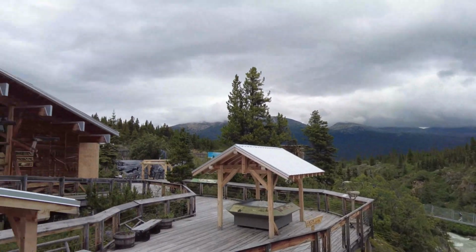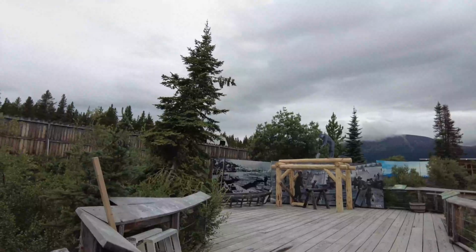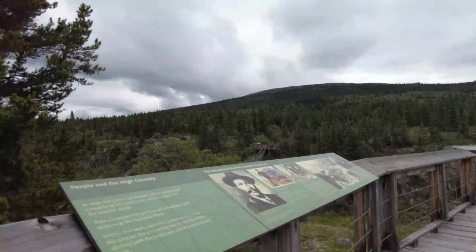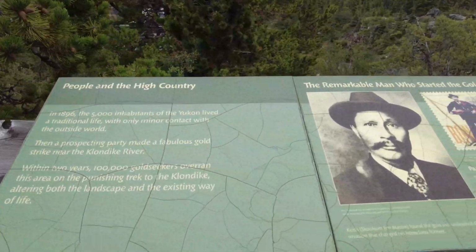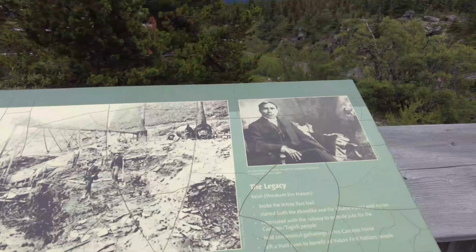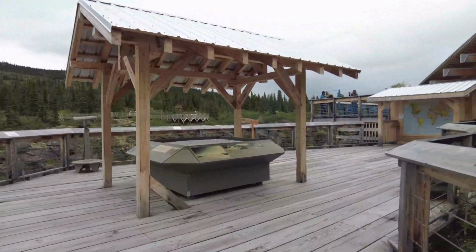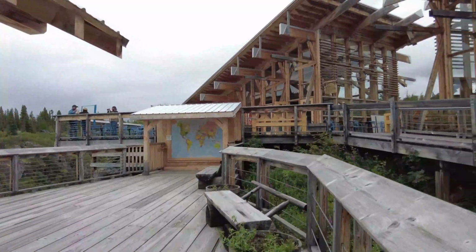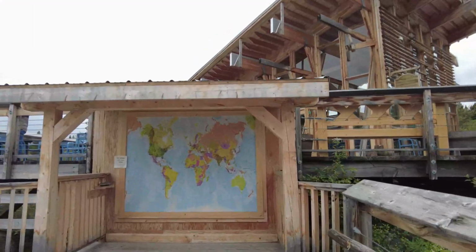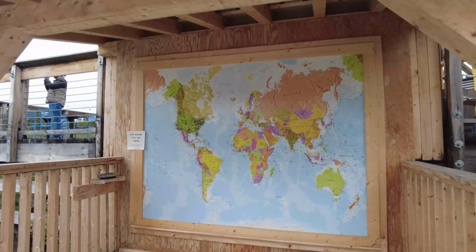All along the walkways, there's a lot of history about the gold rush that they have at every spot. If you are a person who is interested in history, you would really enjoy reading through all of these and gathering as much information about the gold rush as you can. Even for people who are not interested in history, the views that this suspension bridge has to offer are stunning, and every point you go to there would be something new you would see, so you'll definitely not get bored as well.